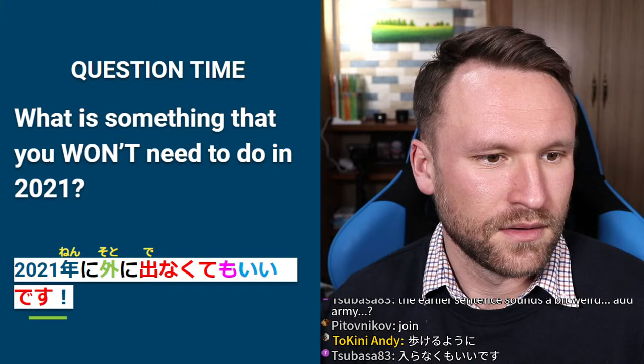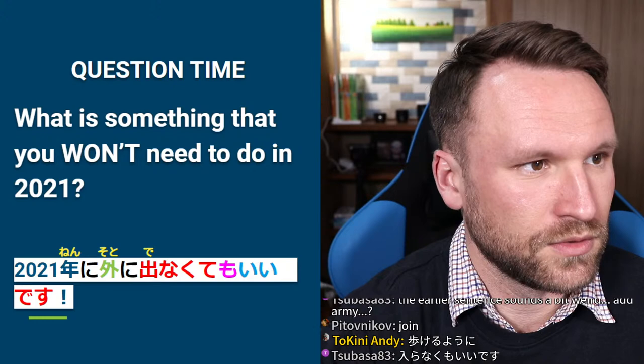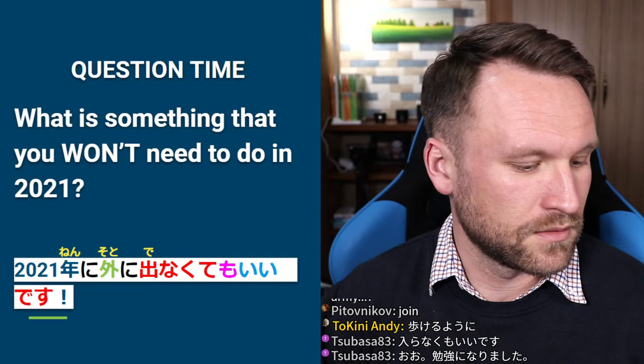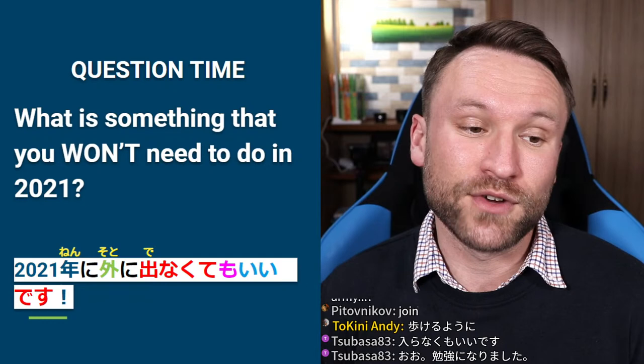So let's go ahead and take a look at the jisho. Yeah, you could say hairu. Ano, kuwawaru. I have heard people say hairu, and you can also, so let's go ahead and bring this up. Let's see if I can, oh, I can't bring up my browser anymore because it's not set up right. I guess I can't show you this. I didn't set this up correctly. I'll have to set up OBS on a new computer. Doesn't quite work out. Oh, 勉強になりました, says Tsubasa. Welcome, Tsubasa. Yes, so you could say kuwawaru to join the army as well. You could also say hairu if you wanted to. It's an easier verb, obviously, but either one works.